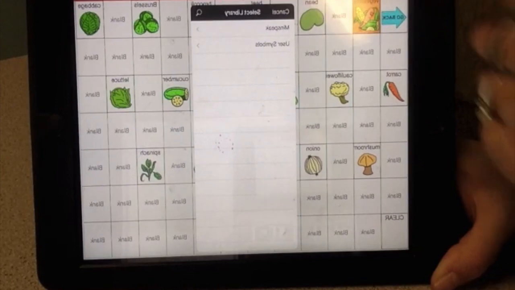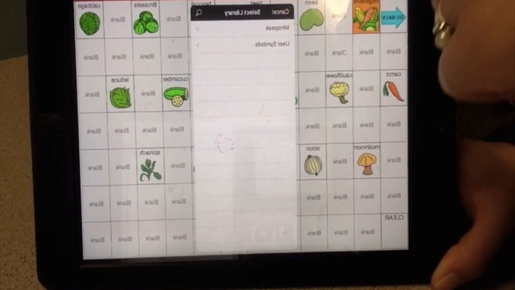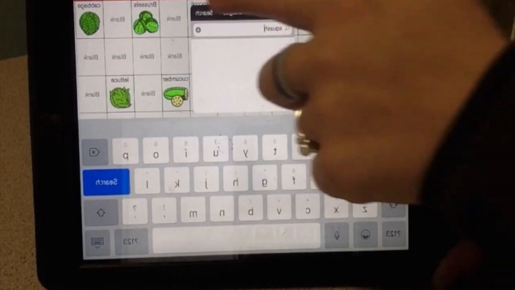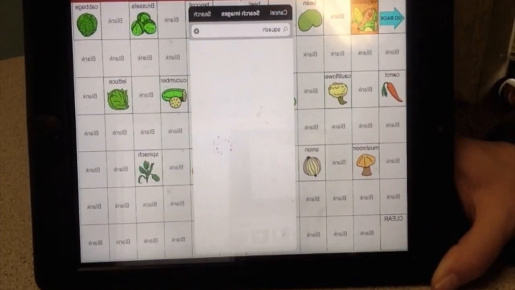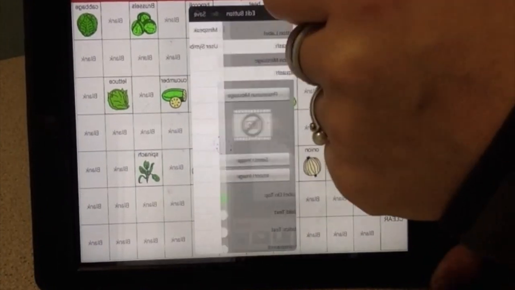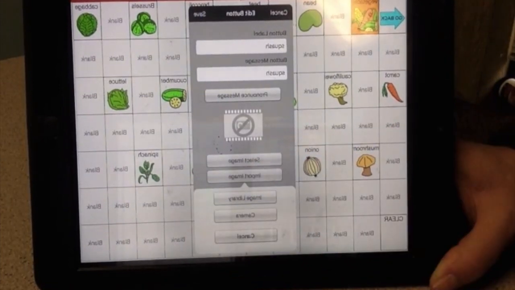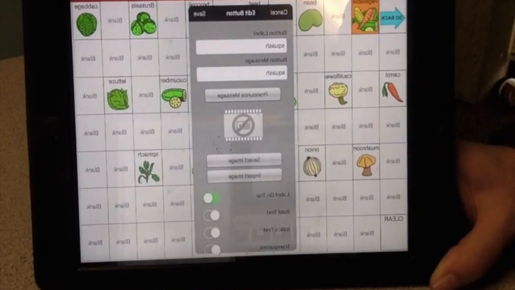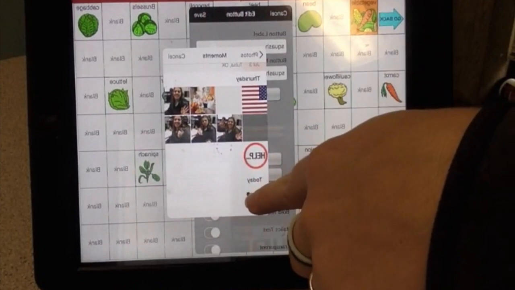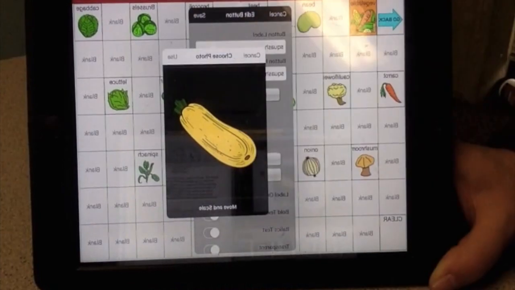So we can go to select image, and these are the symbols that they're going to give you that are already programmed into the system. So we can search for squash. Oh, but nothing comes up. So if nothing comes up for what you want to search for, then you can import your own image, which is what I'm going to do. So I'm going to import my own image. I'm going to go to my image library. And earlier, before this video, I had found just a little picture of squash that I wanted to use. And so I like how that looks. I'm going to say, let's use this.